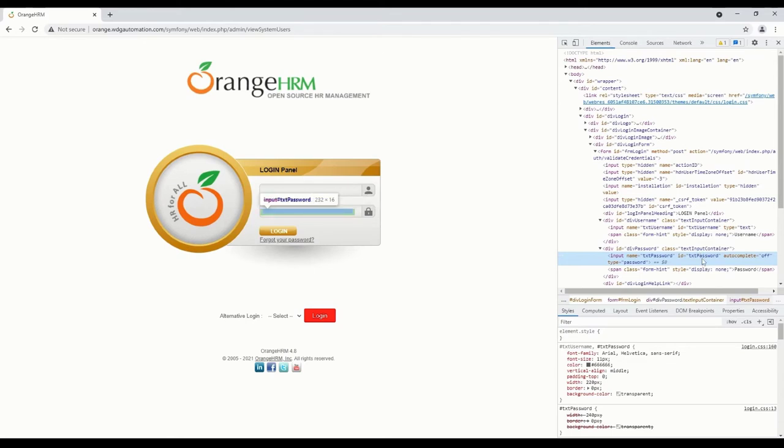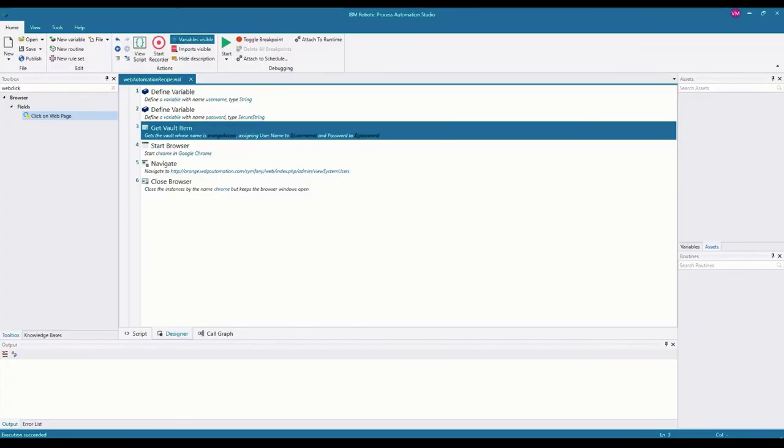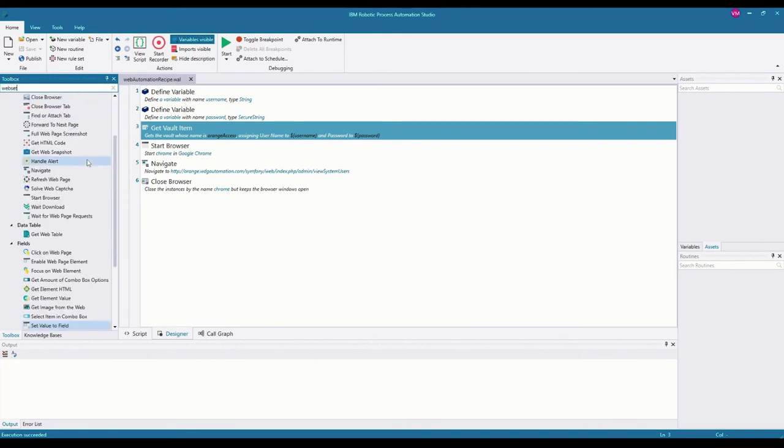It's basically very simple. There are multiple ways to do it. I'm going to show you multiple ways to do it, but we're going to start with the most basic and easiest one first, which is to use the element's ID, which is this ID here, as an input parameter for the web set command. So let's just first copy this. We're going to copy this ID. We're going to go back to the IBM RPA studio. We're going to look for the web set command.